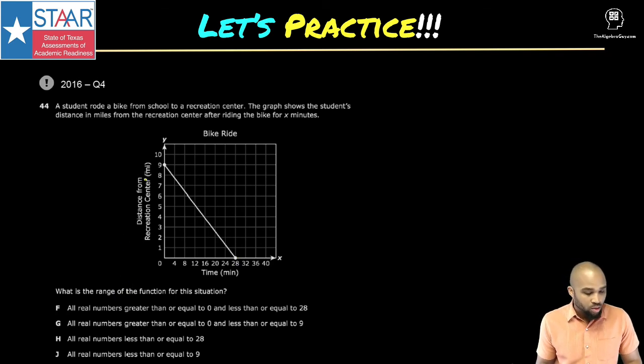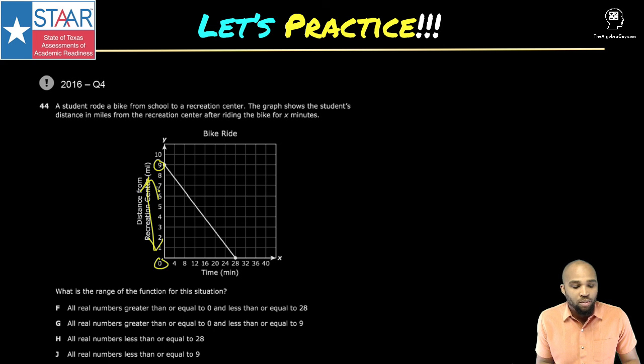What's the range? So let's think about range. Range is this part here, right? The y values. What's the total range? So it goes from as high as 9 and all the way down to here as 0. So from 9 to 0. And notice I'm just trying to restrict your attention to the y value, because it's easy to get confused and think, oh, well, I got some numbers here. No, just the range is all I want. So just my range from 0 to 9.